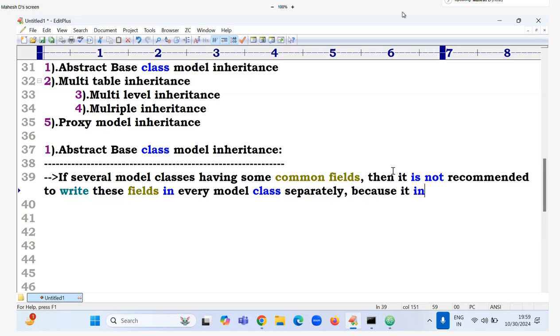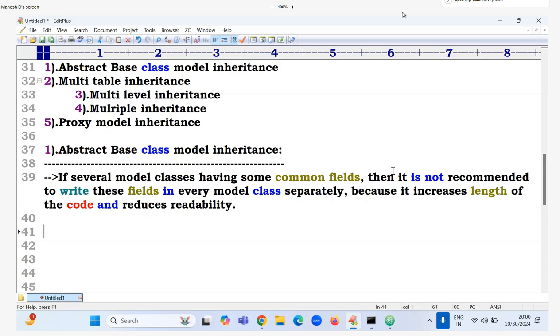Because it increases the length of the code and reduces readability. That is the problem.